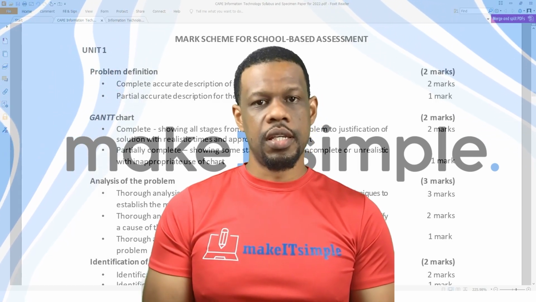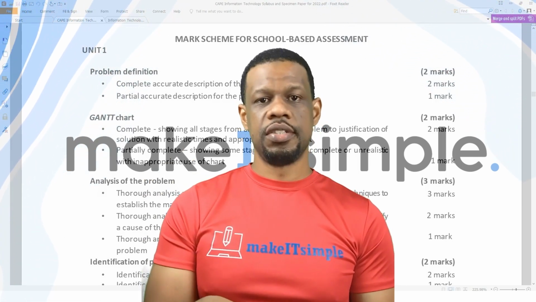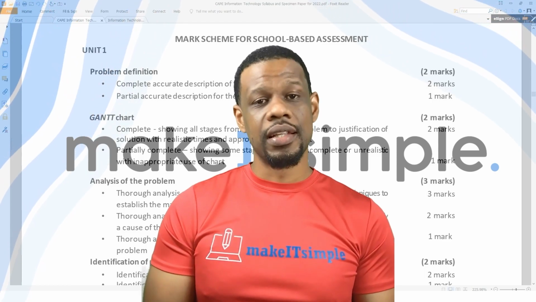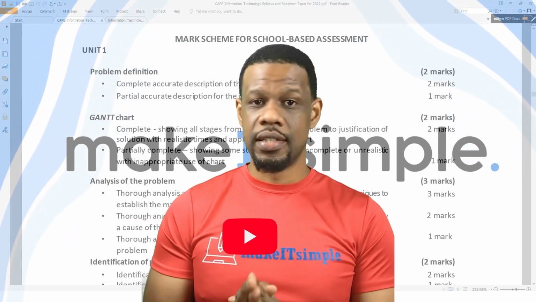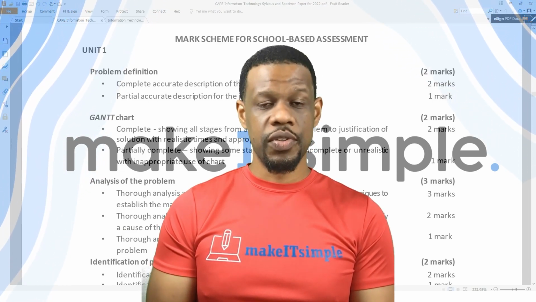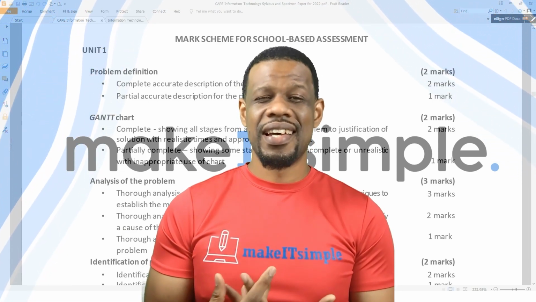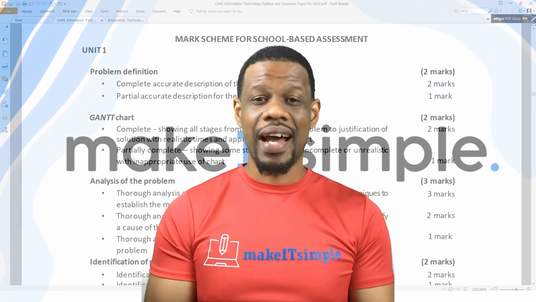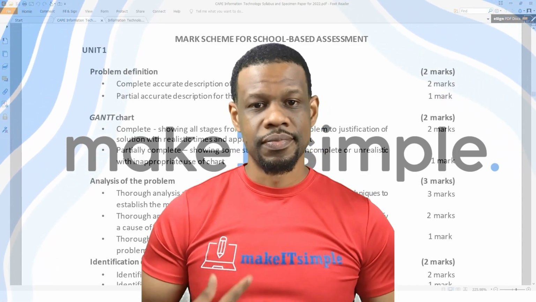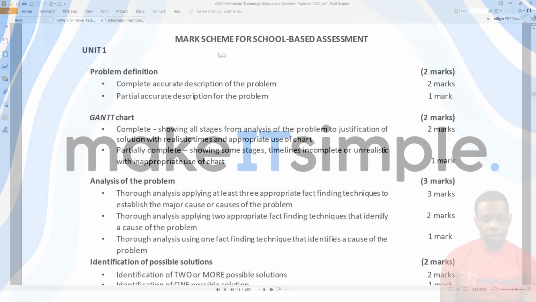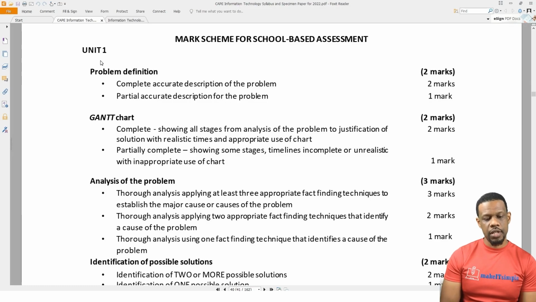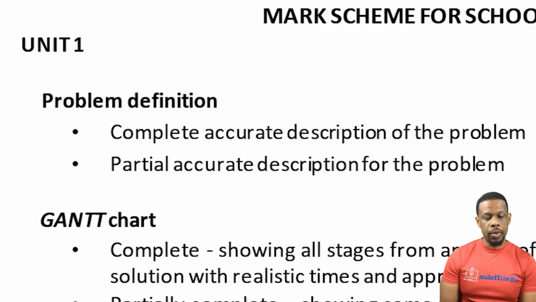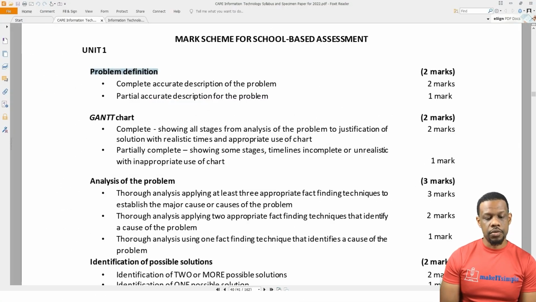So now we're here and we're going to go through the mark scheme. The mark scheme is in the syllabus. There will be a link to the syllabus in the description, and there'll be a link to the examiner's report in the description also, so you can see where I get all the data that I'm using in all of these videos. It's actually there. It's just that it's really hard to go through it and read it, so I did the hard work for you, because make it simple. Alright, so let's go through the mark scheme. The mark scheme is as follows. The first thing that you have to do is something called a problem definition. The problem definition is going to be broken down a particular way, and it's 2 marks.